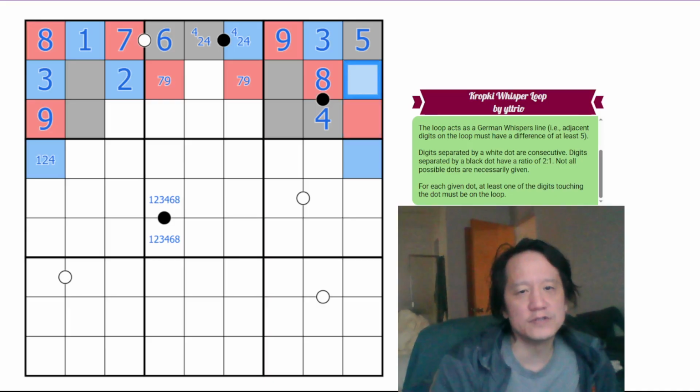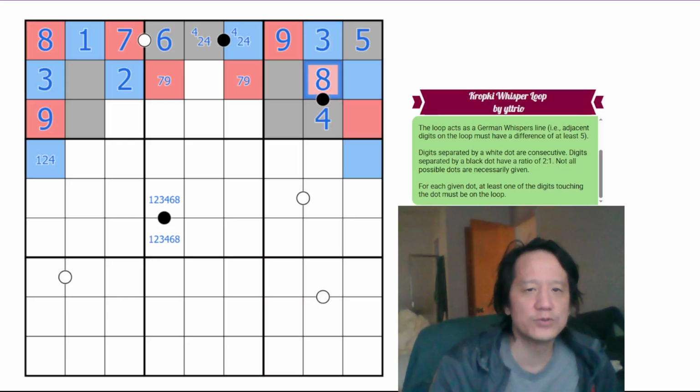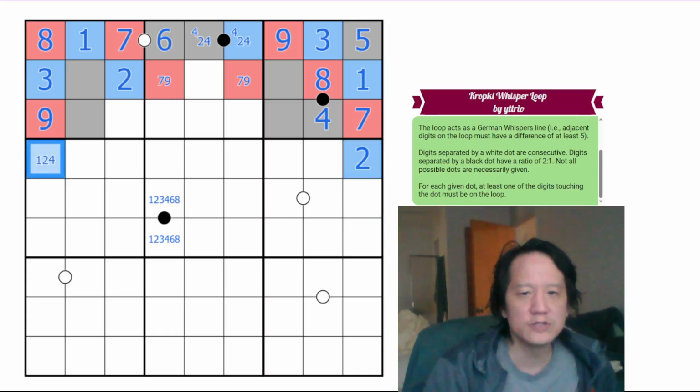That leaves this digit as 1, because we can't have 2, 3, and 4 there because of the 3, 4 in the box and the 2 in the row. So that's 1. This has to be, it's next to 2 unique digits. It cannot be 8 or 9, and it's a high digit, so it has to be 7, which forces this to be 2 here. That means 2 cannot be here.